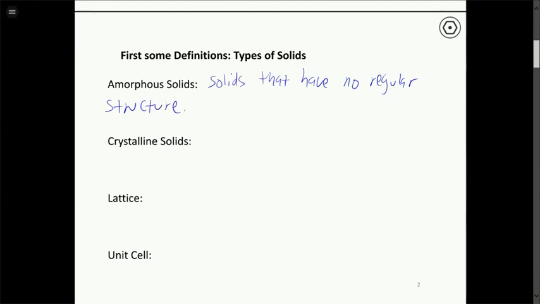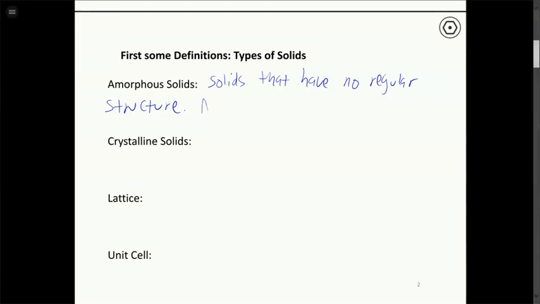All right, so we should recognize the big difference between a liquid and a solid is that in liquids, the molecules are in constant contact, but they are moving around each other in very regular motion. In solids, the atoms and molecules are more or less fixed in place. There's some vibration of them, but they're not really moving as we would think of in a gas or a liquid. For amorphous solids, the atoms and molecules that make up the solid are just randomly oriented in all different directions. There's no regular array, there's no regular predictable structure there. The components are randomly organized.